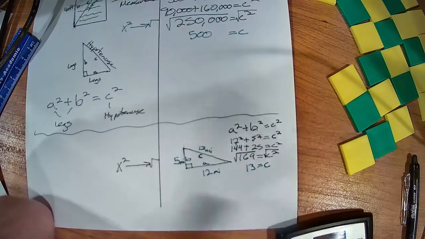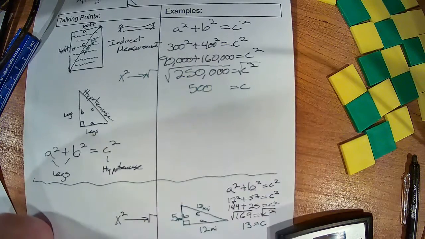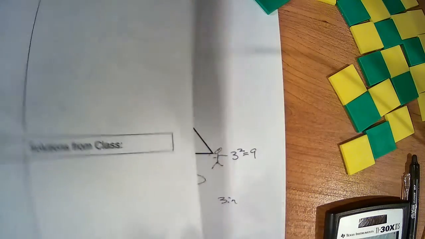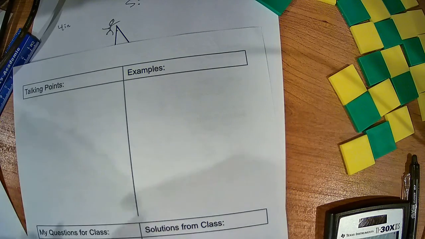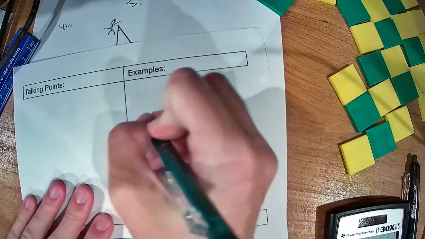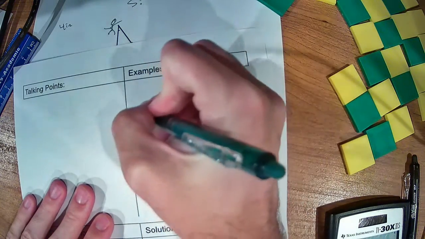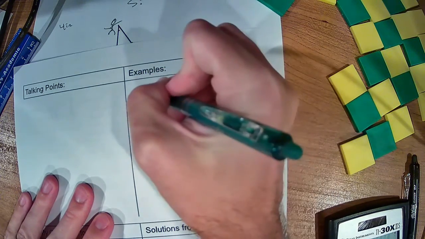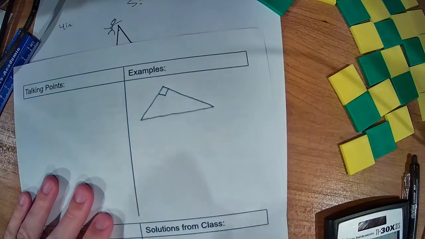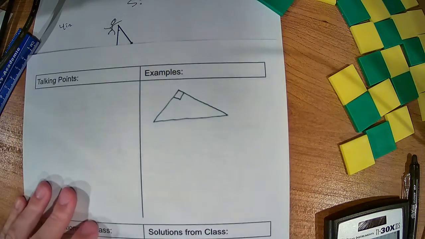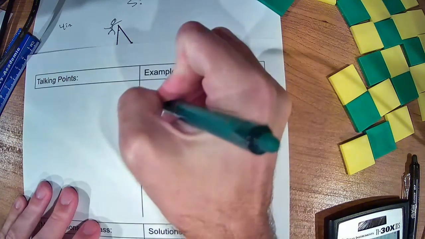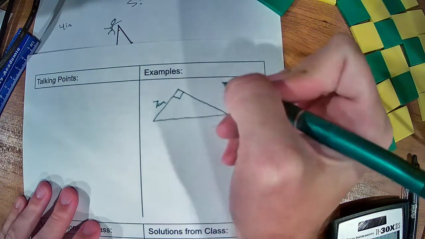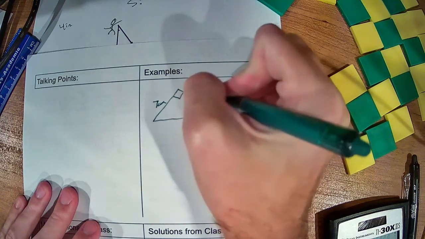Let's try one that doesn't have such nice, neat numbers. All right, let's try the example. Let's turn our triangle too, because notice our triangle doesn't have to sit a certain way. The only thing we really need to focus on is the fact that it has a right angle. Okay, so let's let our right angle be up here this time. One side's going to be 7 centimeters, and the other side will be 13 centimeters.